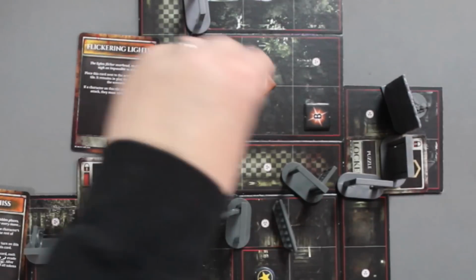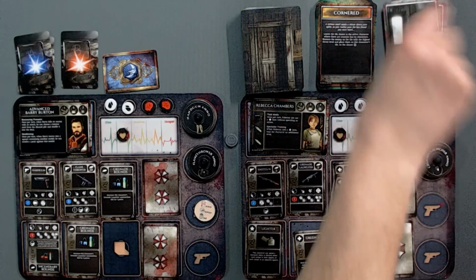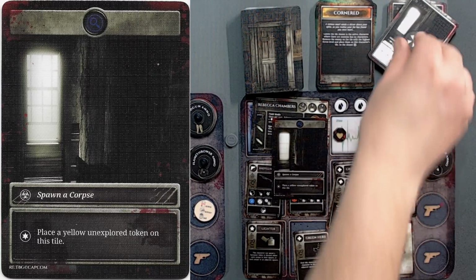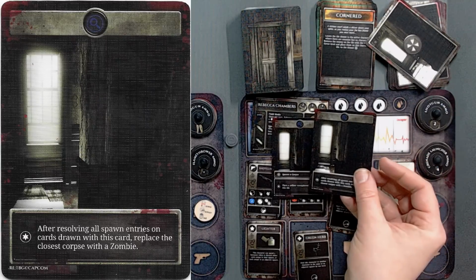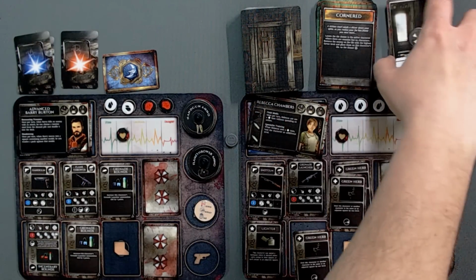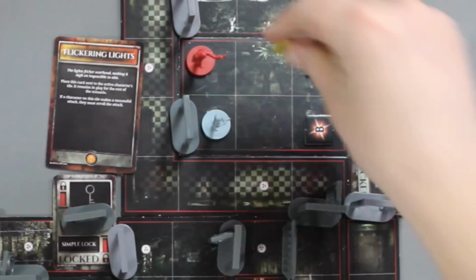Rebecca. 1, drawing 2. I think we're just going to beeline for that B item and get out of here. All right. Here we go. First is spawn a corpse. Place a yellow unexplored token on here. Fantastic. That's pretty much nothing. Give me another corpse. After resolving all spawn entries on this card, replace the closest corpse with a zombie. Oh, okay, so really I'm spawning a zombie and a yellow unexplored token. Yeah, so the token actually would probably go here to spread them out, and then this becomes a zombie. Oh, fun. And then we'll just put that right there.